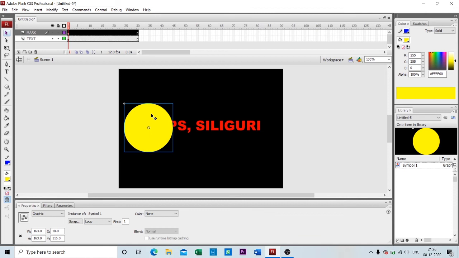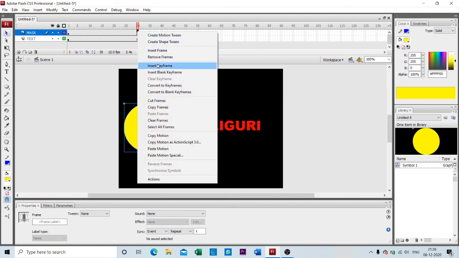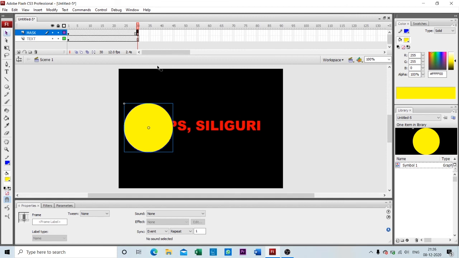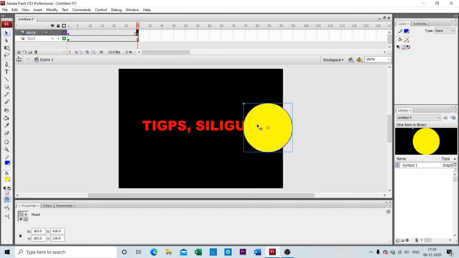Similarly, click on frame number 30 of the mask layer and insert a keyframe. Right click the mouse button and insert a keyframe here. Now select frame number 30 and drag the circle or oval, whatever you have created, over the text and move it to the right side of the text in this way.